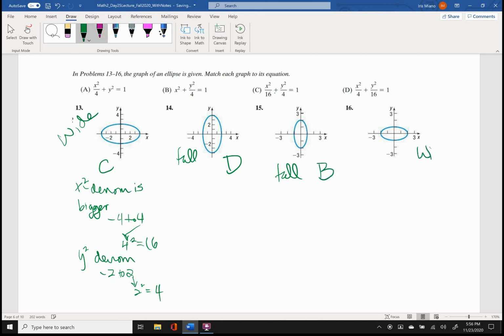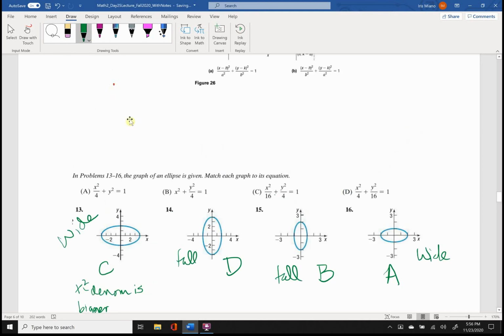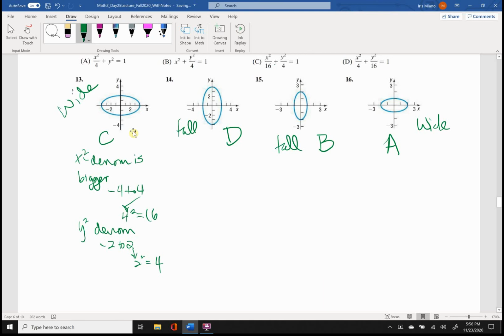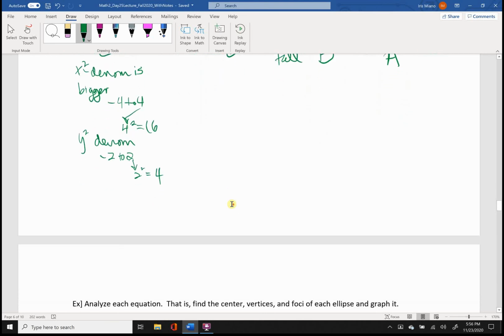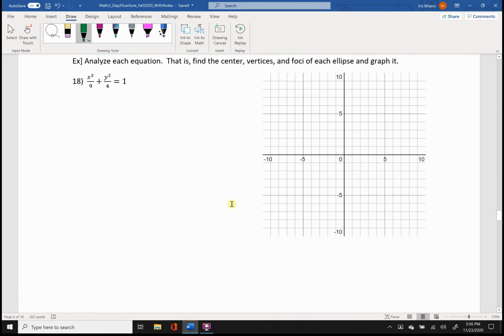This one being wide, the larger one's going to be associated with the x squared term. So, process of elimination, we could say A, but it's going to have a 4 by 1 situation where the 4 is with the x squared term. So that's looking like A. Okay, cool. Sometimes my terminology and descriptions of this are not conventional, so hopefully it's helpful, but if it's not, we can in class go towards more traditional elements there.